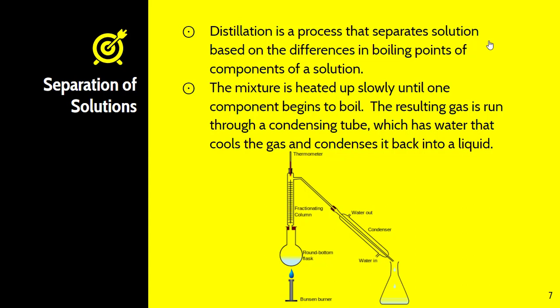That gas then goes up the fractionalizing column, and then it gets to the top. As the gas goes to the top, it actually ends up going through the condenser. The condenser has cool water that's running through it, which changes that gas back into the liquid state, and it's collected in the Erlenmeyer flask that you see to the right. So two ways we separate solutions. We use chromatography paper, with paper chromatography, funny. Or we can use the process of distillation, which looks at differences in boiling points.